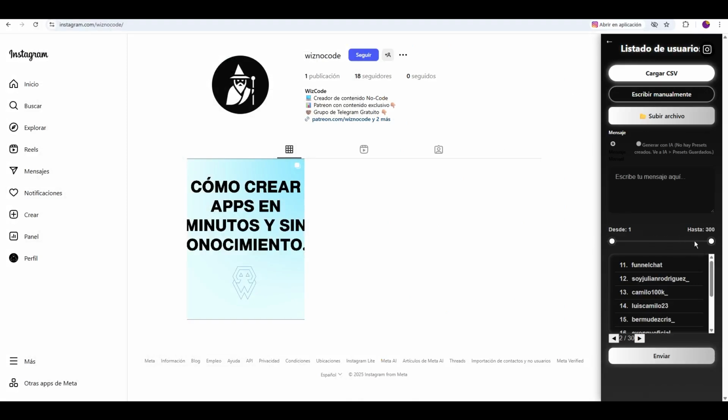The range of people is made so you can complete ranges without having to do them all at once. You can write one day to the first 10, the next day to the next 10, and so on. It's made so that you don't repeat messages.